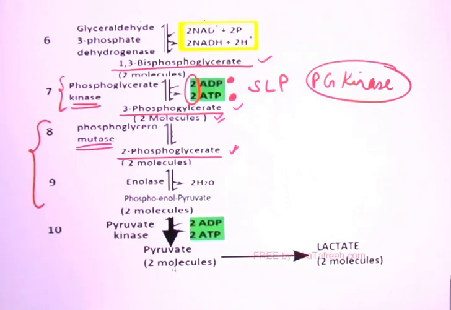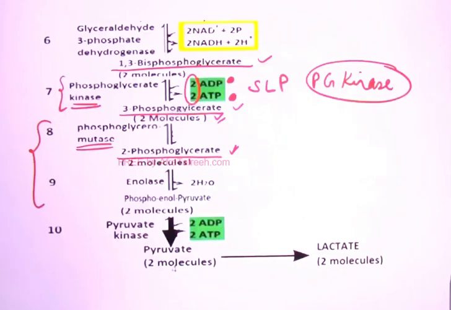Transfer of phosphate is occurring from position number 3 to 2, but mutase is not EC number 2 transferase. No, it is not transferase, because in this step the molecular formula is not changed. One isomer is getting converted to another isomer. Transfer is occurring, but within the molecule, intramolecular transfer. Whenever in cells intramolecular transfer is occurring, be it methyl group, sulfate group, or phosphate group, the enzyme used is always mutase, and mutase belongs to the isomerase category, that is EC number 5, not EC number 2. Be careful with this.